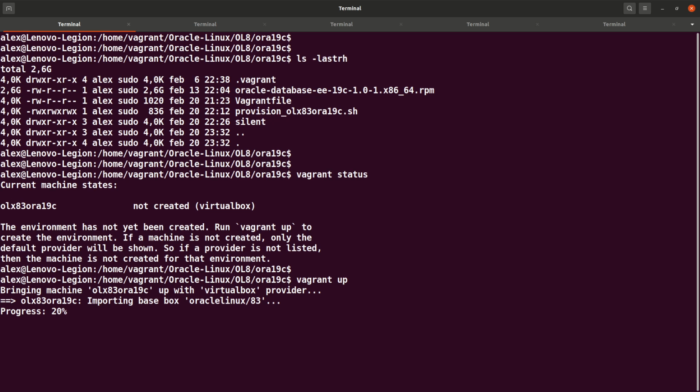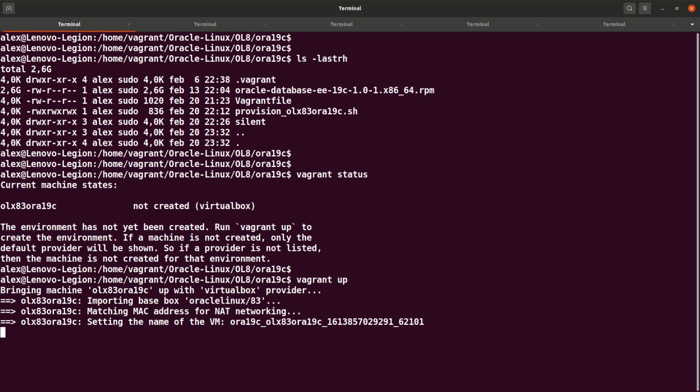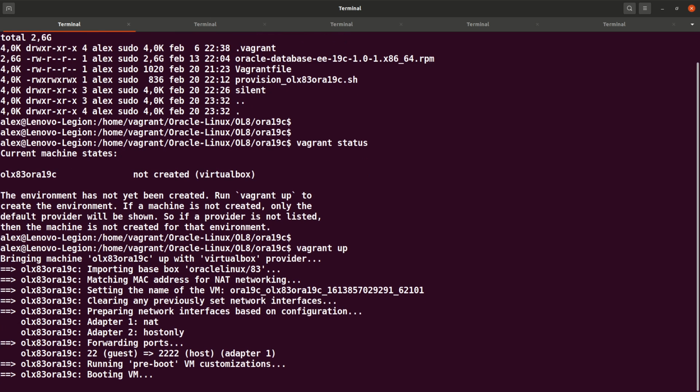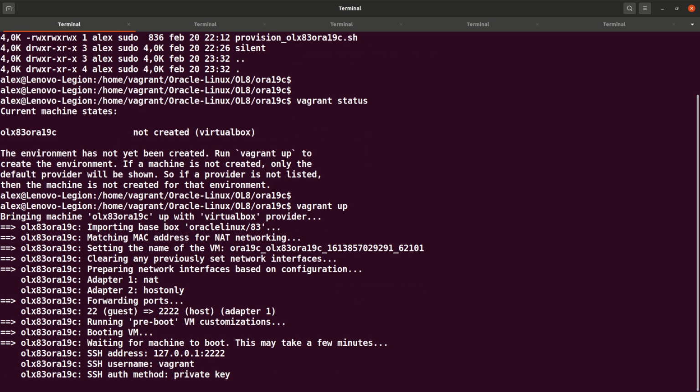It's importing the base box, Oracle Linux 8.3. It's already downloaded. If it isn't on the local drive, the vagrant up command is downloading the box.